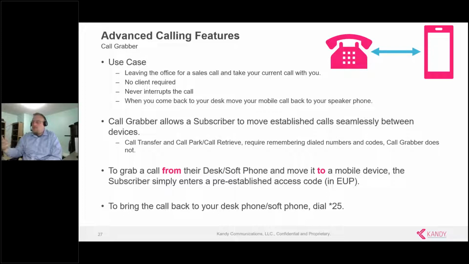Likewise, in the morning, maybe you're running a few minutes behind, you've started one of your meetings on your mobile device, but while you're on that call, you've arrived at your desk and you want to go ahead and retrieve that call on your desk phone or your SIP soft phone. All you would need to do on that device is dial *25, and what that will do is it will tell the system, hey, go out, look at my mobile phone. If there's an active call, drag that down to either, again, my soft phone or my desk phone that's set up with the Call Grabber functionality. So that's kind of the gist of how Call Grabber works.